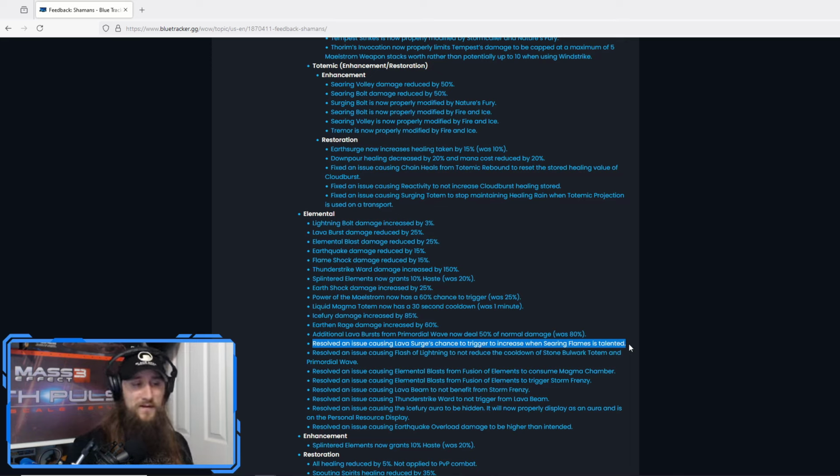Maybe they want to buff up Chain Lightning, because that's something that has not been touched in quite some time. I don't know where they're really going with this. I really hope that they don't make it so you want to take Stormbringer for Mythic Plus and Farseer for a single target, though it does look like they're trying to push it in that direction. I'm not entirely sure. It's just that Farseer does not have the damage and the profile of damage to really push you into Mythic Plus.